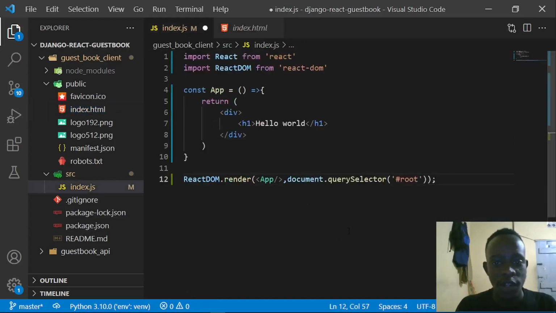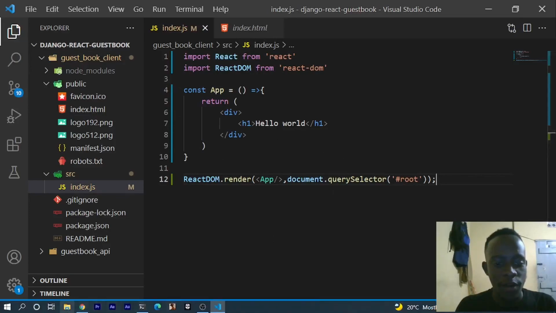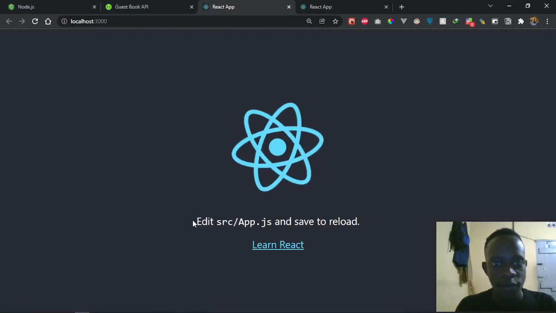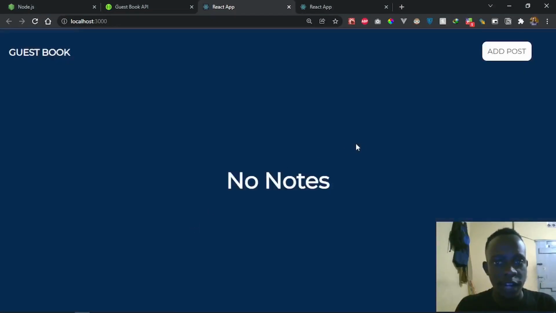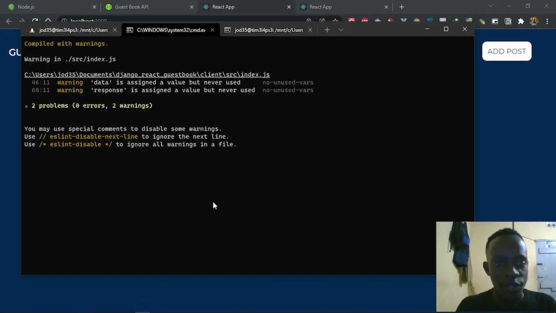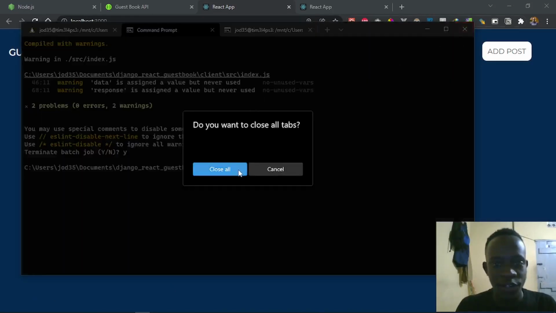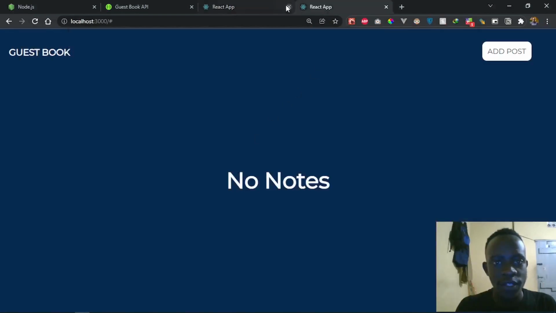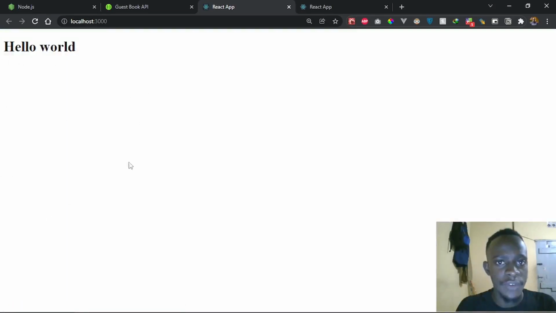So I'm just going to come right here within our index.js and save. When you head over to our Chrome and refresh, actually right now it's running the server that we have, our React server from our project. So I'm just going to stop that. I'll come to my Windows terminal and stop this server, so I'll do that by saying yes. I'll just close the Windows terminal with all the tabs. When I close that, what we're going to have is our hello world rendered within our main app component.